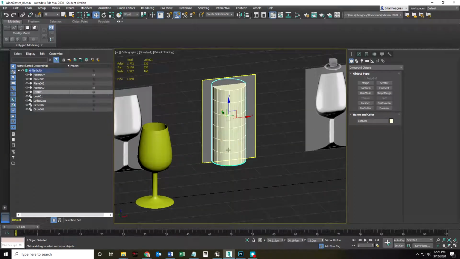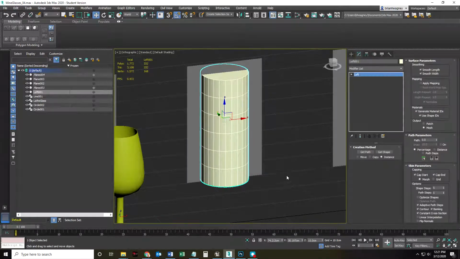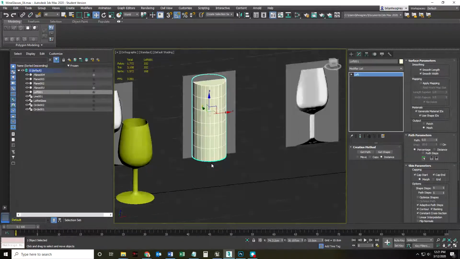So let's select it and figure out what we can do. I'm going to select this and go into the Modify tab. Now the Modify tab, it's called Loft 001. So it turned this into a completely new object. There's no circle, there's no line, it's just called Loft 001. But actually, if we twirl down the loft, we can see, hey, there's a shape and there's a path.